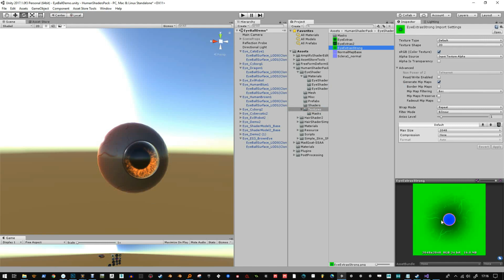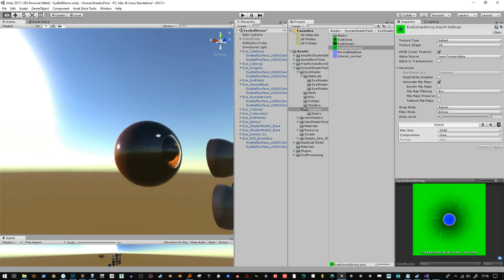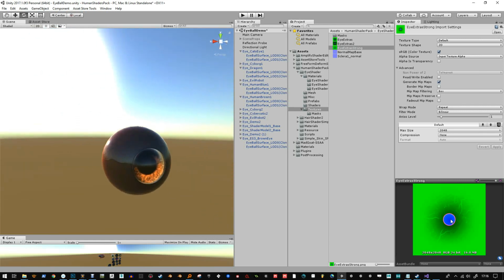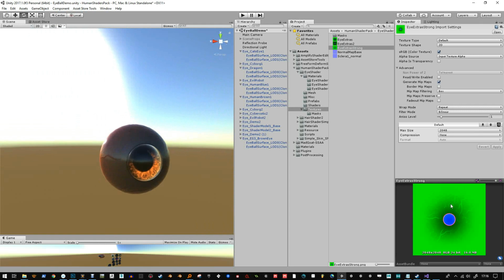So it's a red, green and blue channeled thing. Can't see them, but green basically drives all the sclera effect, blue masks out the lens, and red's for the ring of the eye. So let's change some of those.